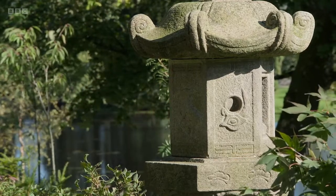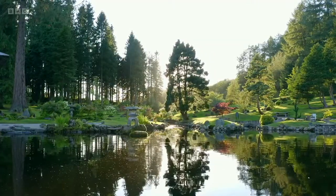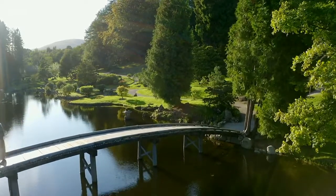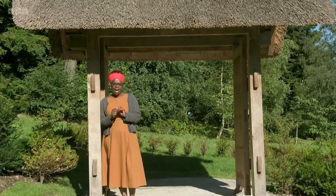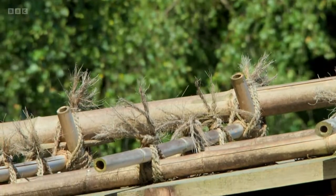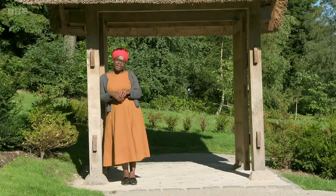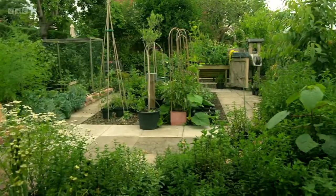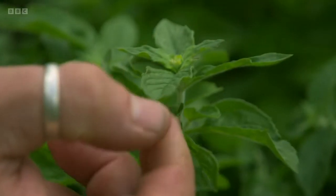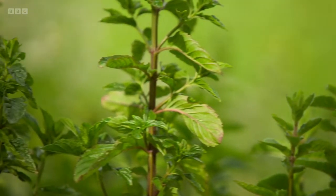Now, coming up on today's programme, Adverley explores a stunning Japanese garden in Clackmannanshire. One of the most striking things about this garden is the sheer attention to detail, from the planting down to the tiny little knots that hold the bamboo together. It's exquisite. We meet a gardener who decided to focus all his horticultural attention on the mint family. I started collecting mint. Within a year, I'd got maybe 10 or 12. Another year later, I'd maybe got 50. Some years later, I've now got 187 types.